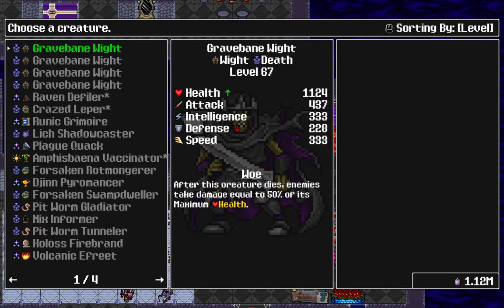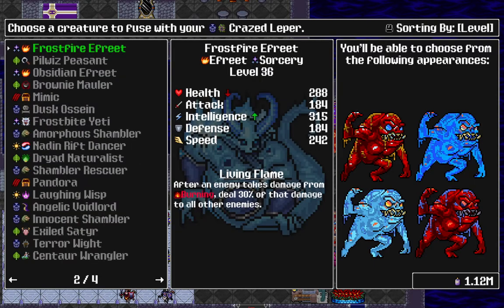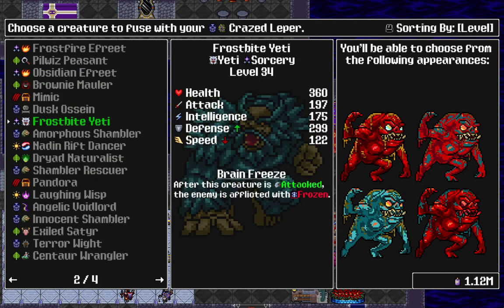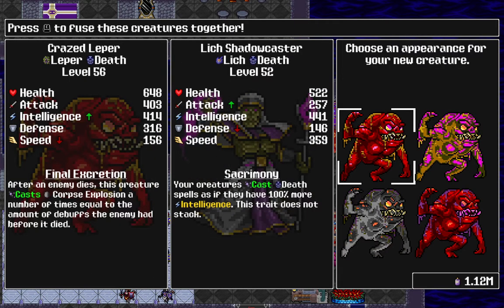Alright, next up, we're going to fuse the Crazed Leper that we have here with the Death Lich Shadowcaster. Sorry, I wrote Death Lich. It's actually Lich Shadowcaster. I wrote Death Lich in my notes. Not the Lich Hellcaster. Where is it? Death Lich Shadowcaster. Right here. So what this will result in is when an enemy dies with debuffs, I will do double-powered corpse explosion spells.